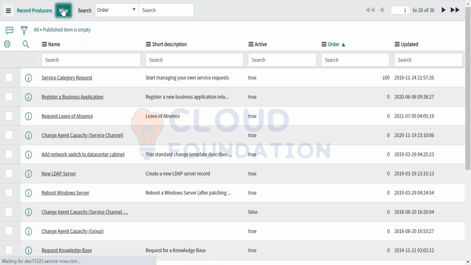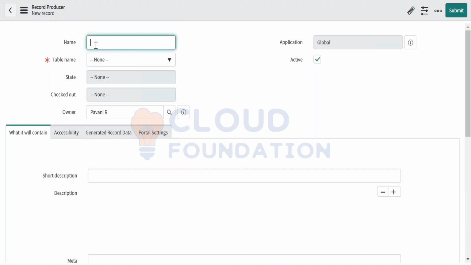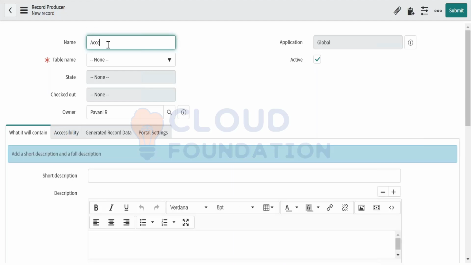For now I don't have that table, but I'll show how it will come.